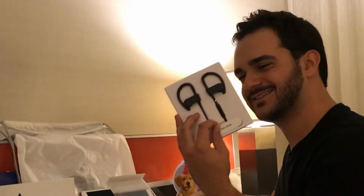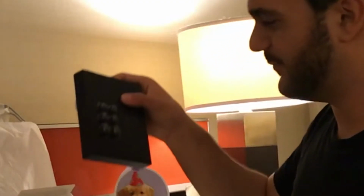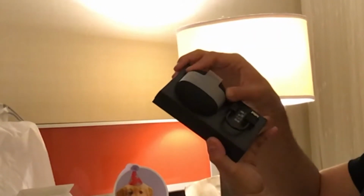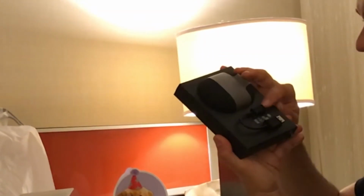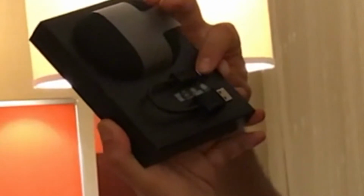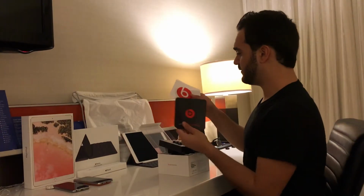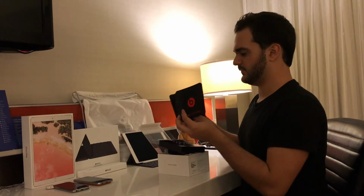You're wanted. Okay, they didn't find us. This is what it looks like at the back. We pull this up. We have ear sizes, a case for carrying, which is really soft, and a micro USB. Very cool. Oh, we got the sticker. Yep.